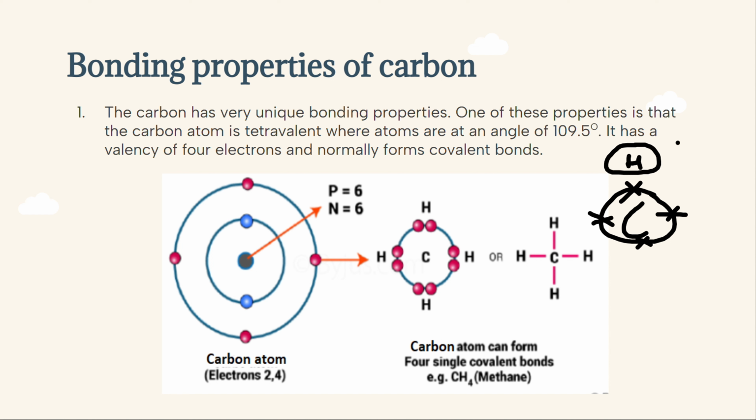Now, since hydrogen is only in group 1, it only has 1 shell. Thus, for the first shell, how many electrons does it need? First shell, number 1: 2. So shell number 1 needs 2 electrons to be stable, right? You can have a maximum of 2 electrons to be stable. Hydrogen has 1 electron, therefore it would need another for it to be stable, right?